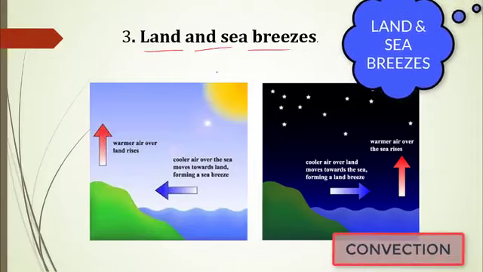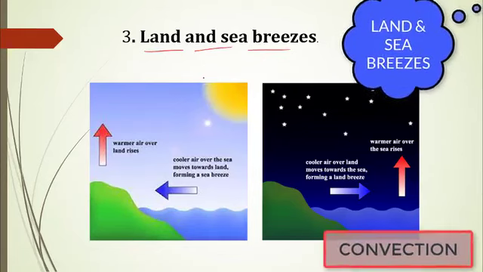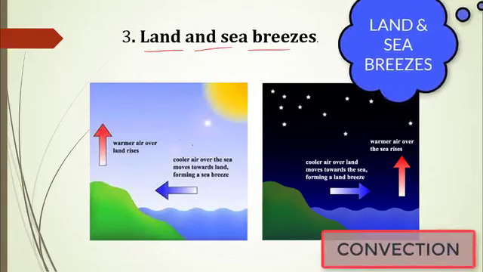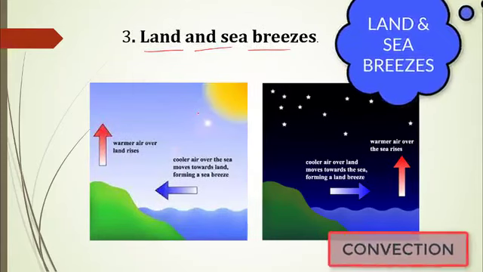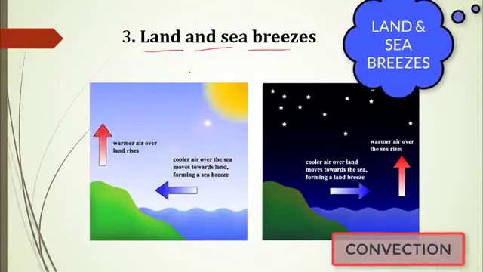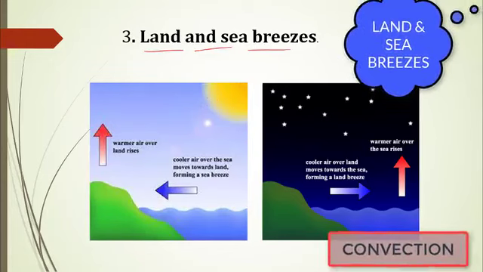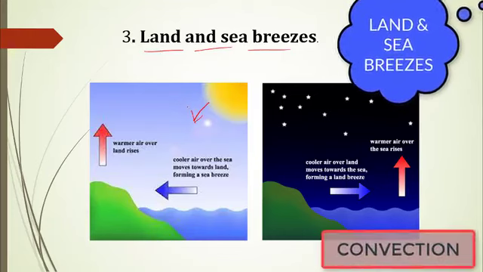When it comes to land and sea breeze, it's actually very important that you know how convectional current is set up here. For sea breeze, notice that when it is the hot season, heat from the sun actually seems to pass straight through the air. Heat from the sun passes straight through the air with little effect.